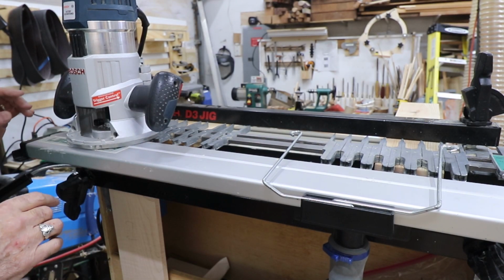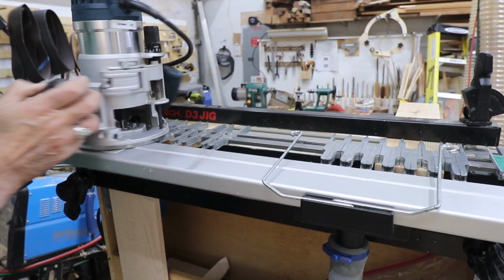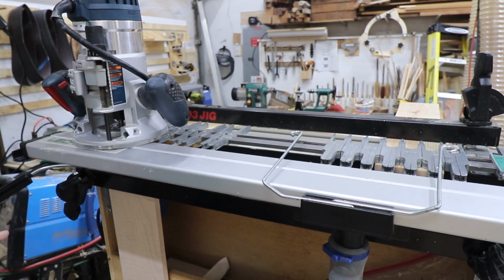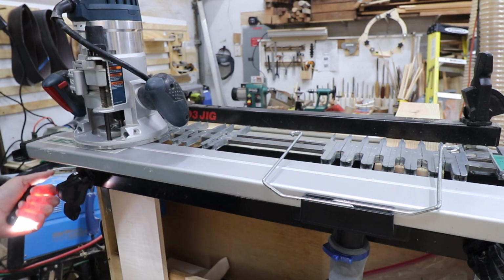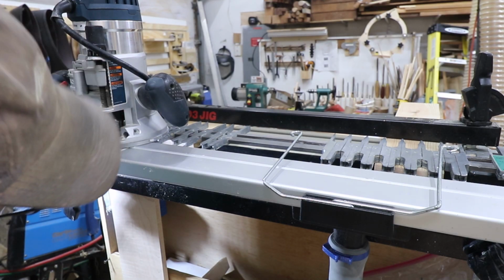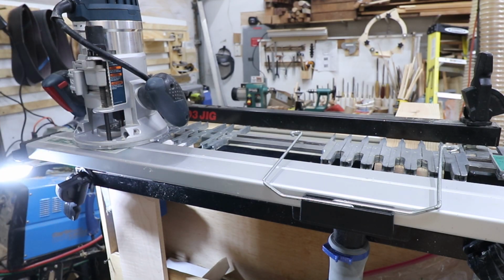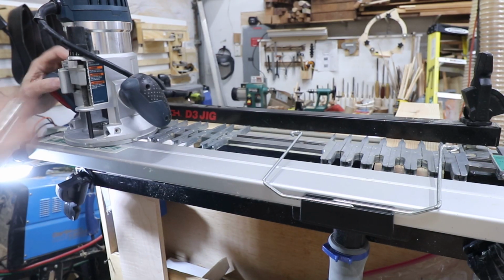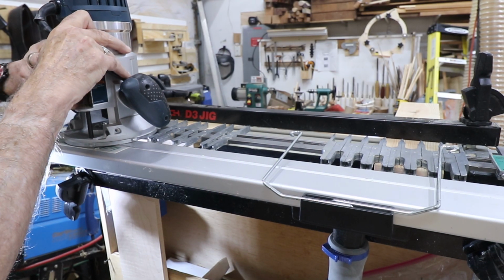So the next thing to do is turn the router around, because that's where the adjustments are, right here. And we're going to now split the line. I'm going to unplug the router for now. Turn on this light. I've got this little light that I use, eyes getting old. So let's go underneath and start measuring what we need to measure. So I'm going to lower that down close.